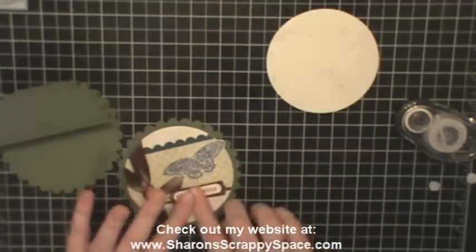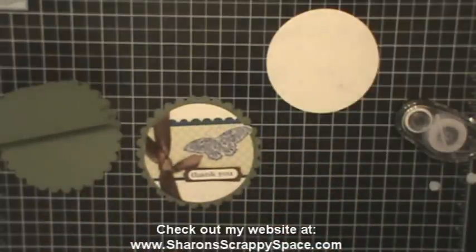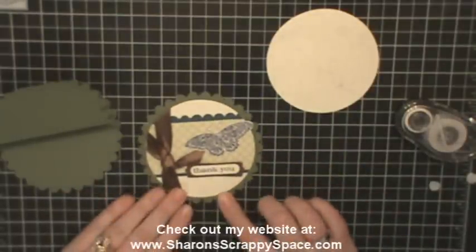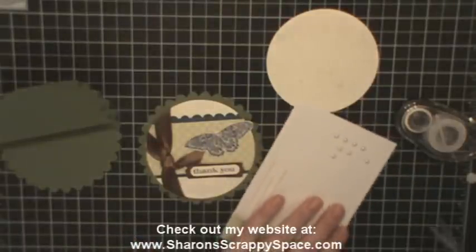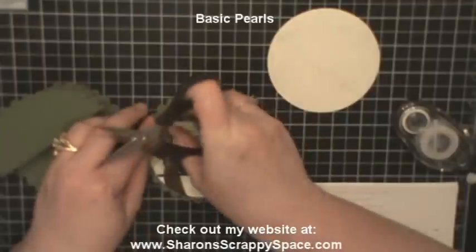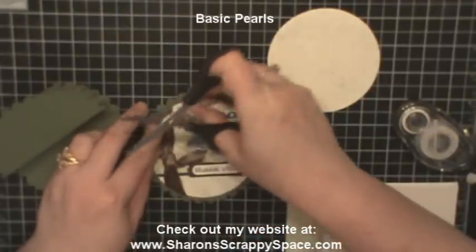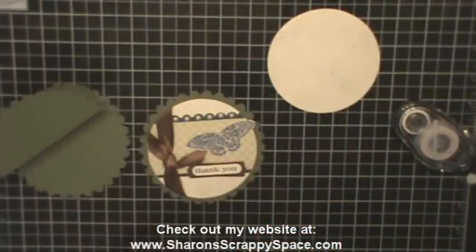Okay. And this one, I actually made a little bit bigger. I think I like that better to where it takes up a little bit more of the visual space. Alright, so now we're going to add our pearls. Alright. So now we've got all of our pearls on.